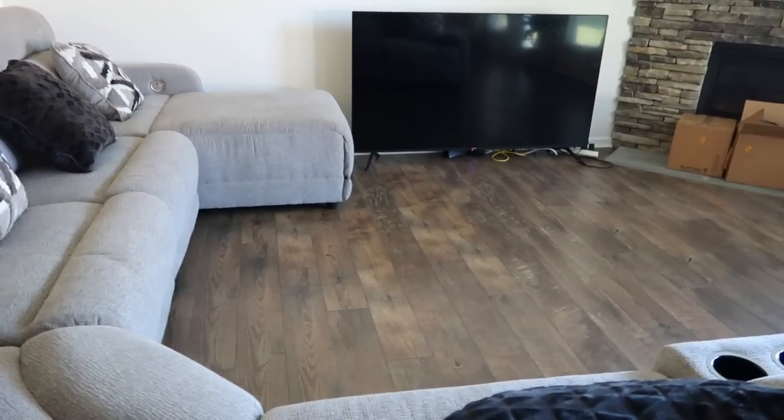Now I'm excited to go look for some rugs and maybe a coffee table. I don't even know if I'm gonna put a coffee table right here, honestly. The more I look at it, the more it's grown on me, and the more I'm like, okay, it doesn't look bad at all. I think I was just overthinking it in the beginning, when it first got in here and I was looking at everything together. I didn't know how it was gonna look, but honestly, now just looking at it, I'm like, okay, it looks fine. Here, baby, let's go.